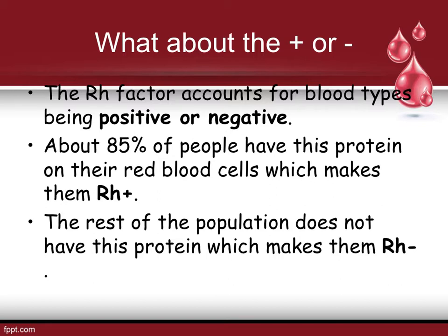So when we talk about someone having A positive blood, that person makes antigen A, so they have type A blood, and they make the Rh protein, so that's why it's positive. But if we talk about someone having type A negative blood, then that person still makes the antigen A, which is why their blood is type A, but they do not make the Rh, which is why they have that negative sign. So the positive or negative is controlled by the Rh. The type of blood, A, B, O, or AB, is controlled by those proteins A and B, in either having them or not having them.